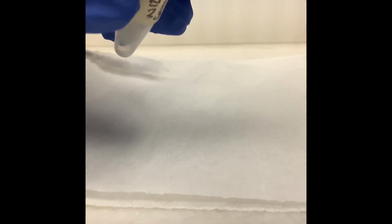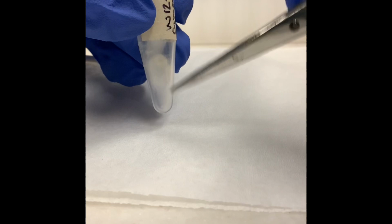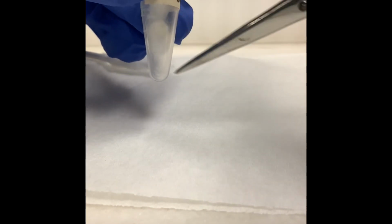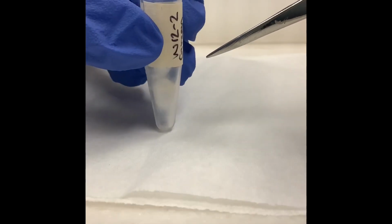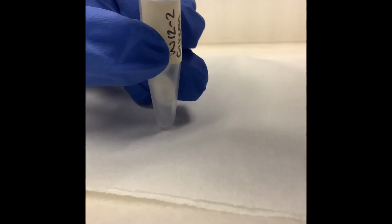It's important that you don't switch tubes at this step because there's probably pollen just sitting around in this specific sample tube. So we want to start the process in the original tube. You're just going to repeat this process for all the rest of the samples that you have.